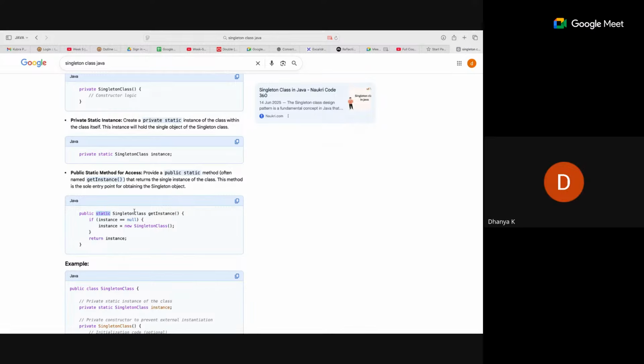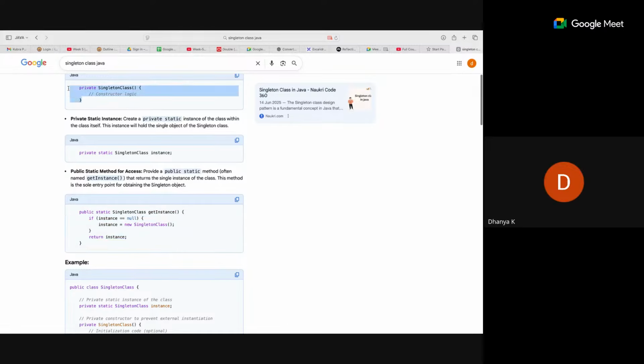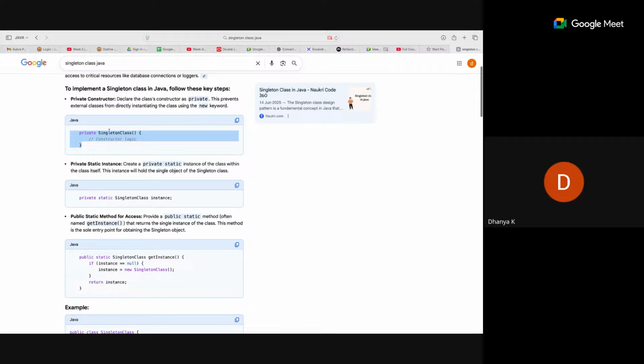So I need a method called getInstance. Okay. That getInstance will use the private constructor. This is inside the singleton class, so it can use the private constructor, right? A private constructor is visible inside any method within that class.